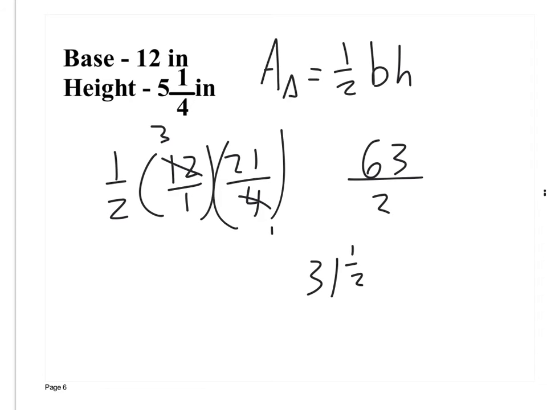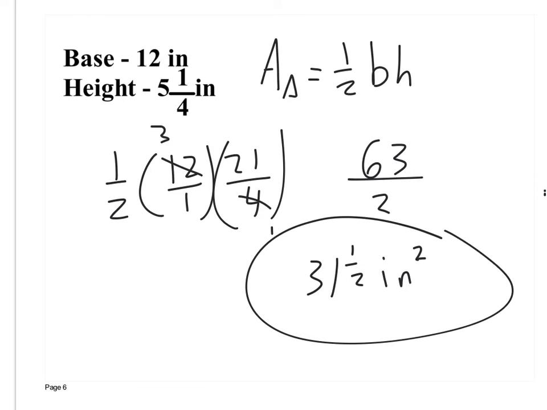But what's my unit here? It's not inches. This is area, which is a square dimension. It is a two-dimensional answer, because it's length times width, or base times height in this case. So it's inches squared. It's inches with a little 2 above it. So make sure you have that. If you don't have that, I'm going to count it wrong. You have to know your units.